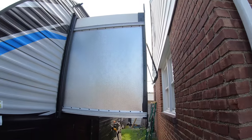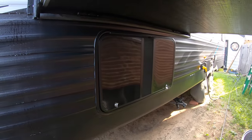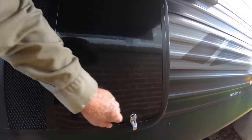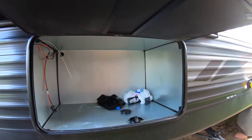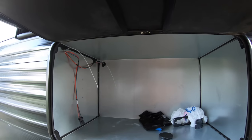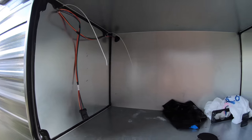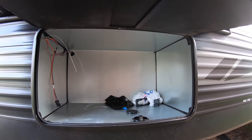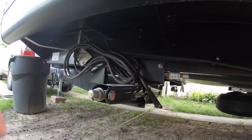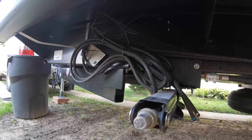Above my head is the slide for our master bedroom. Just underneath the slide is the compartment for our future generator. Until we get our generator it's convenient storage, but once we do get it, it's already wired up for the control panel which is on the inside of the trailer. The generator is going to run on fuel from the gas station in the back. These are the fuel lines that will hook up to the generator when we get it.